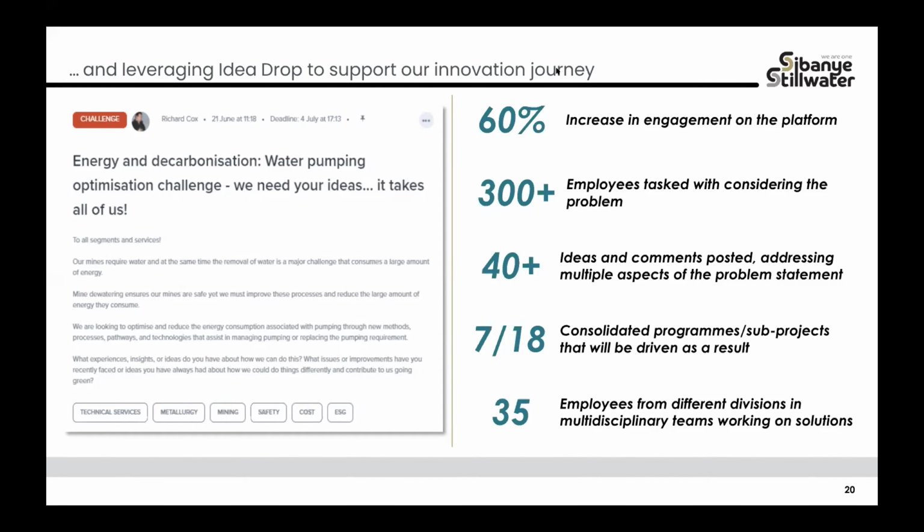Just an idea of the spend in the space, we spend roughly 1.3 billion rand on pumping every year. So being able to squeeze 10% out of that through efficiency initiatives, with which this challenge is essentially calling for, would save us an enormous amount of money, and that's only one component of an 8-challenge campaign. So we're very excited to see what the rest of the challenges deliver, but essentially within 2 weeks, we've managed to put together 7 programs with 18 projects in, with a team of 35 people to focus on a specific issue that we are experiencing as an organization. Hop to the next one, Johnny.